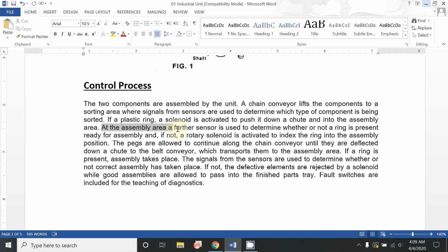At the assembly area, a further sensor is used to determine whether or not a ring is present, ready for assembly, and if not, a rotary solenoid is activated to index the ring into the assembly position. Here, that solenoid valve is used to pass that plastic ring so that it can be assembled further.